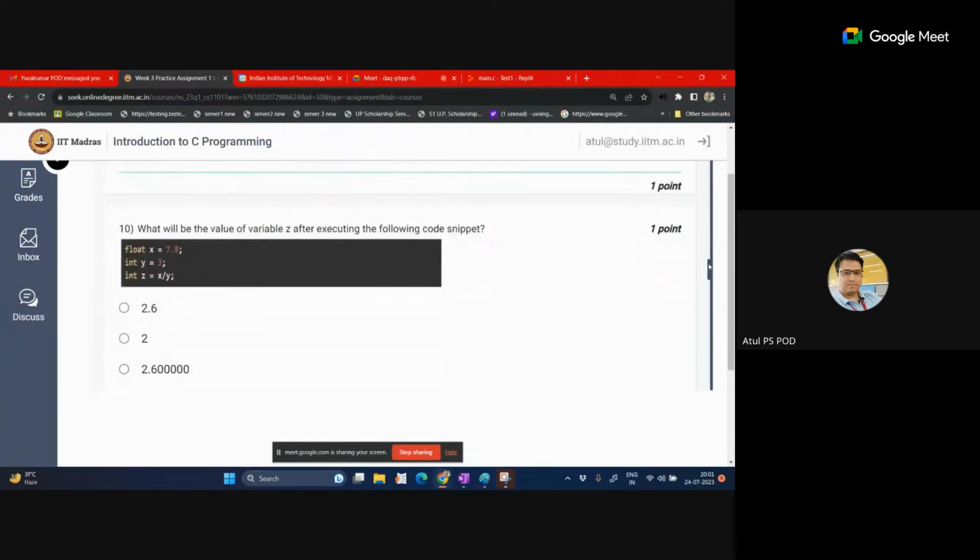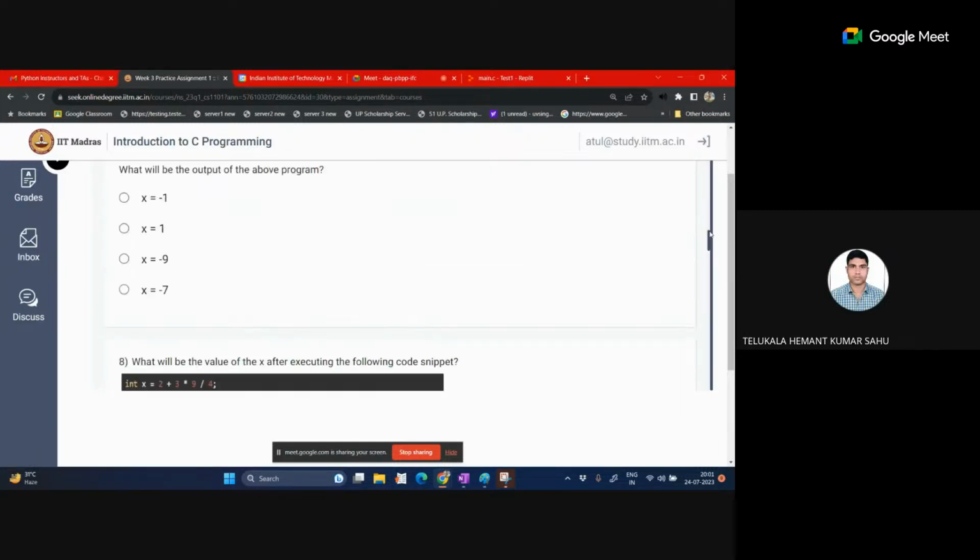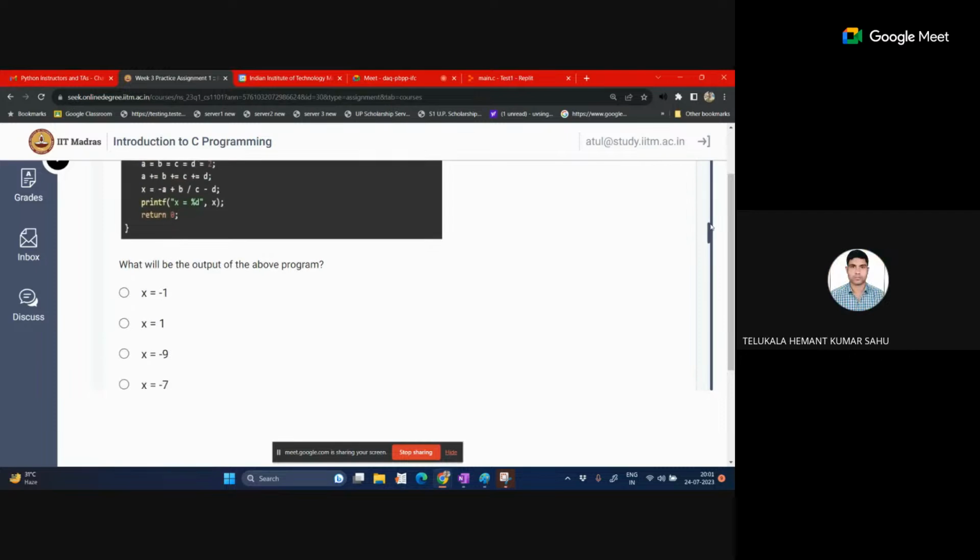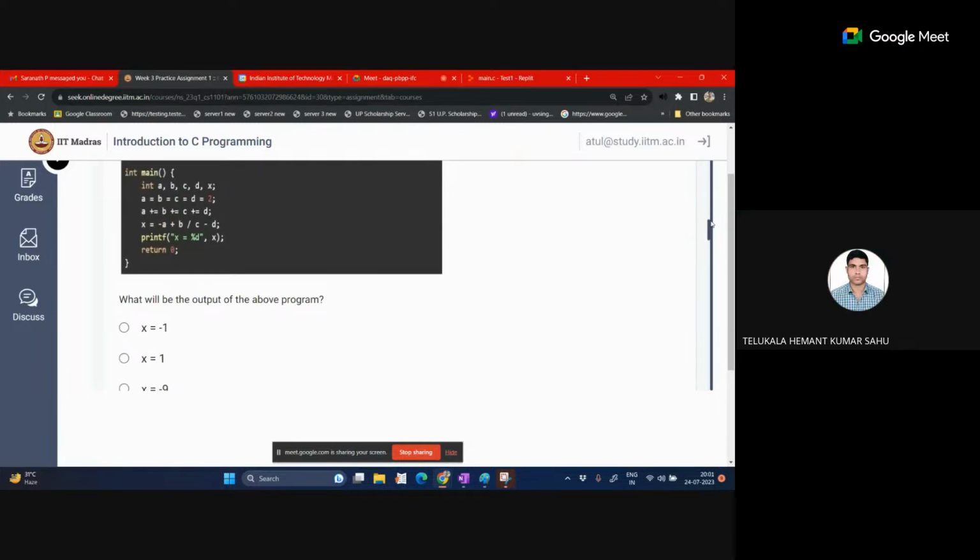And for the next question, x equal to 7. One doubt is this, sir. In question number 7, sir, you have explained finding the value of x. Here minus 8 plus 6 by 4 minus 2 is given.